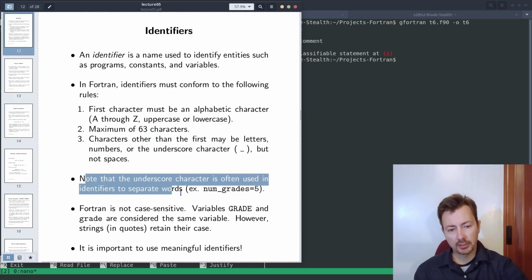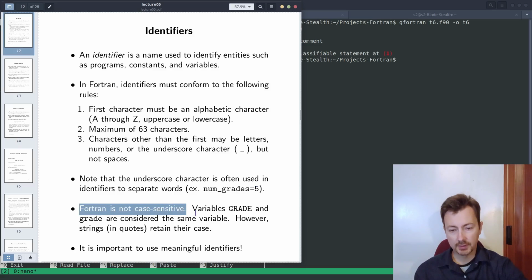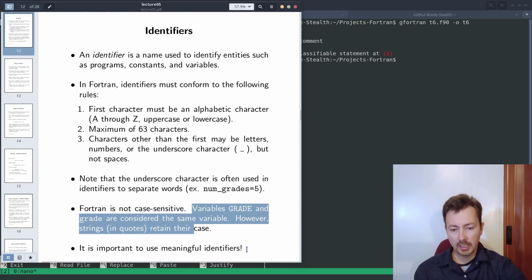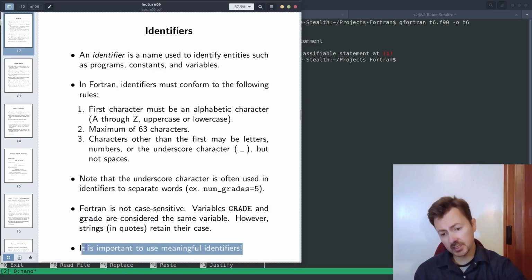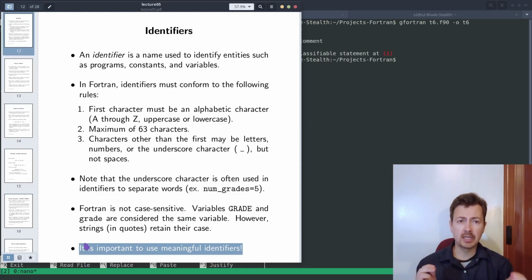So this is all that you're limited to. Note that the underscore character is often used in identifiers to separate words. Yeah, okay, so that's fairly common. Fortran is not case sensitive, so that we already mentioned. And it's important to use meaningful identifiers unless your program is teeny tiny, where you usually have I, J, K, L, M, though, like they are integer indices, and variables that start with A, B, C, D are usually real valued numbers.